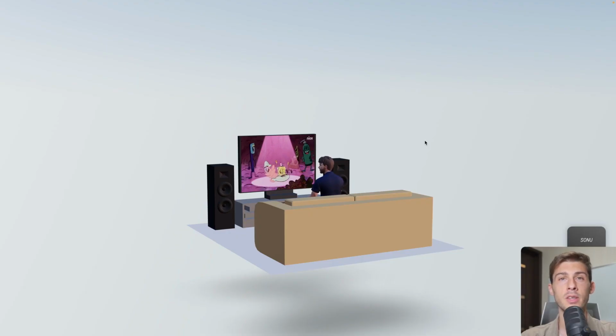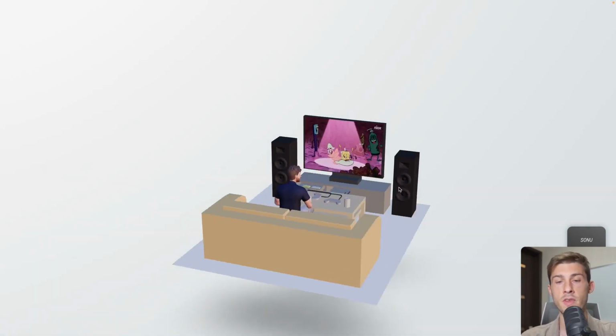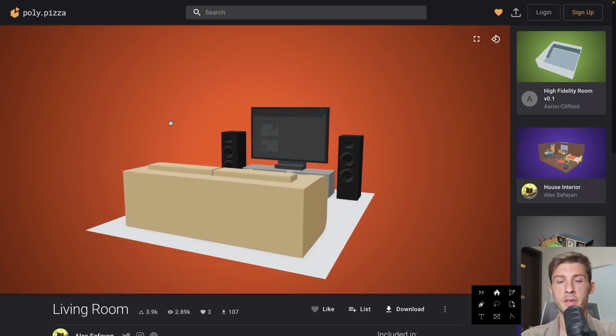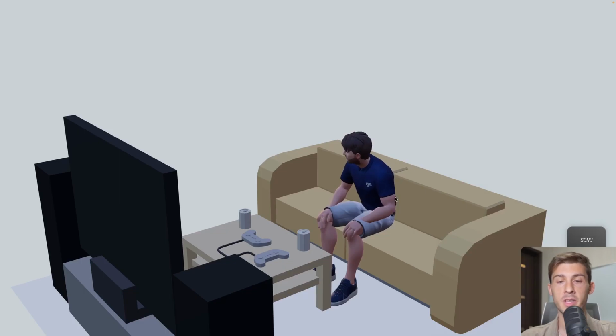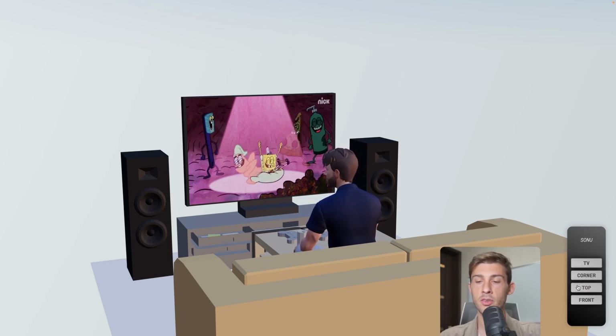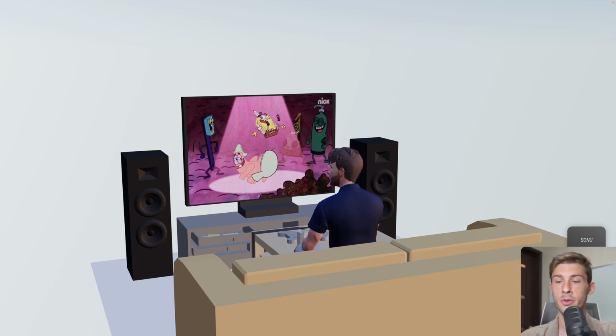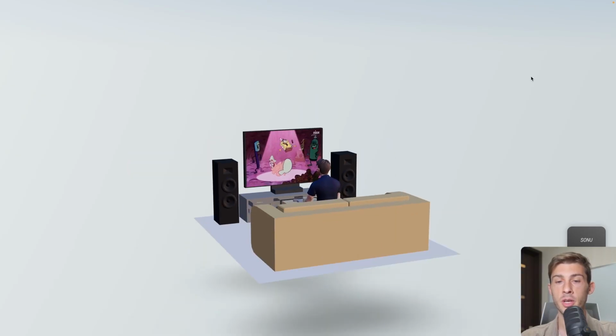To understand what render targets are and how we can use them to create advanced effects, I prepared this 3D scene containing the 3D model found on Poly Pizza. My avatar from Ready Player Me, it's the same we will use inside the final portfolio chapter. And I created this UI in the bottom right to be able to switch between different screens, to do security camera systems that we will render inside this TV screen here instead of SpongeBob SquarePants. Let's start by creating the first one, the corner one.